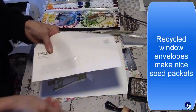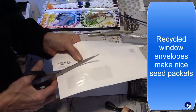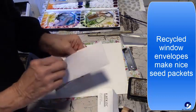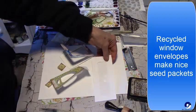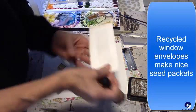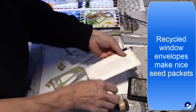Have any old envelopes with the window in them? Cut a portion of this envelope, keeping the window so you will be able to see your seeds. We will decorate these up a bit later and sew around them to close them all up so our seeds don't come out. Again, I'm distressing all the edges with walnut distress ink.